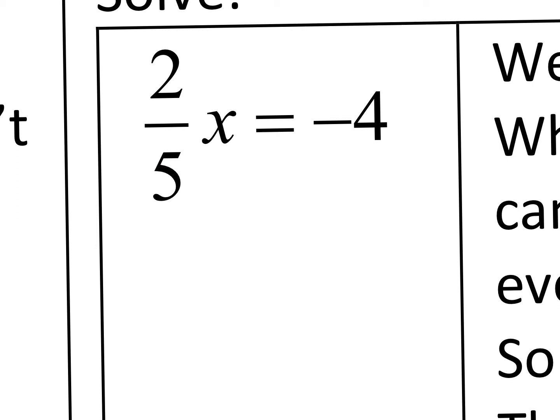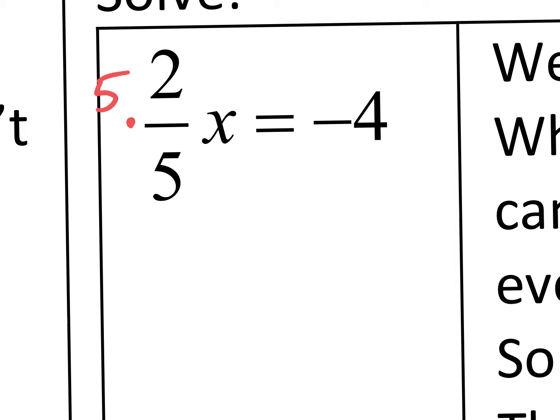And the beauty of an equation is that you could do whatever you want as long as you do it to both sides of the equation. So if you don't want a divided by 5, you could get rid of it by doing the opposite of dividing by 5. What's the opposite of dividing by 5? Multiplying by 5. So everybody put a little times and a 5, and put that 5 further up. You want the 5 up on top, okay? Right next to the 2, not on the bottom next to the 5.